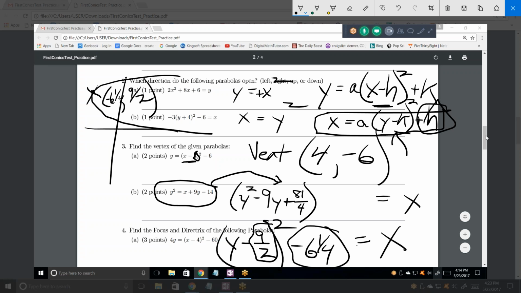Now, I just said that you'll never run into an x plus h, and that's true. Notice where that h started. It started on the left side as an x minus h. It's only a plus h because I moved it to the right side to get to this format. But it still is not x plus h. It's still x minus h. It's just that it's a positive h, which means the x coordinate is negative 6 1/4. All right.